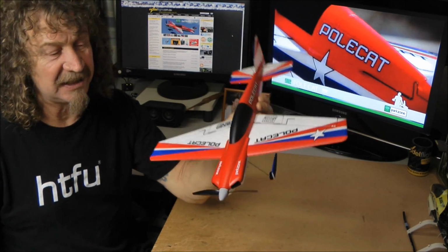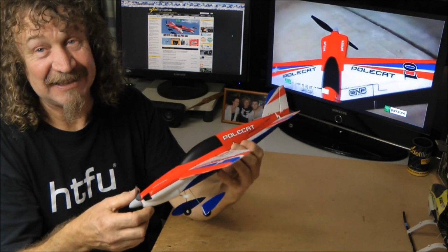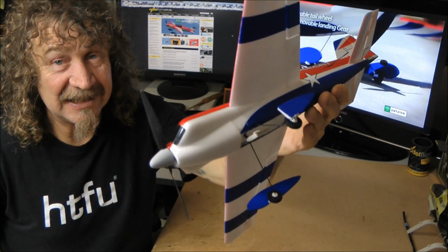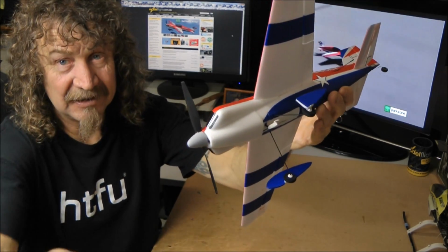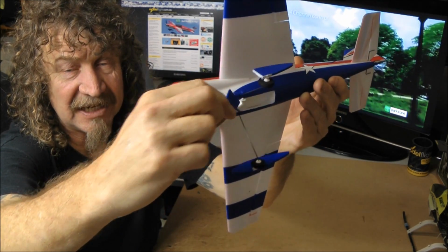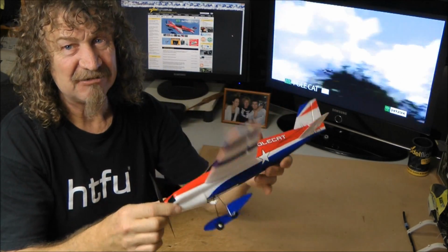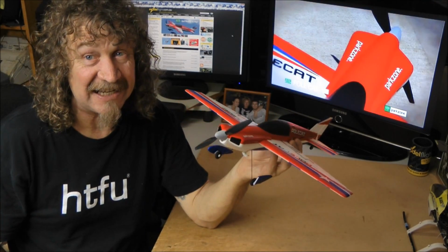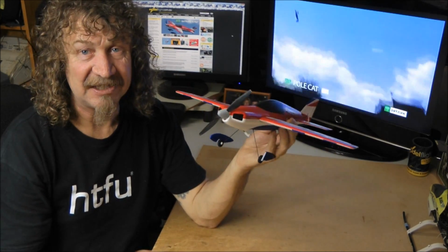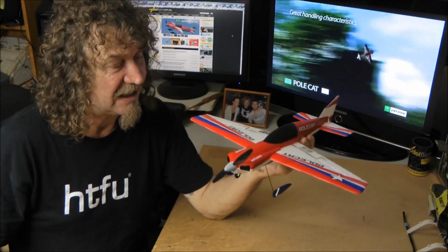Now, one thing that did happen, I landed on grass. As you can see, I broke off the little piece that goes on there. A little bit of glue and it'll be back together, nothing to worry about, but really and truly, on grass you need to take the wheels off, because this is going to happen every time. I just plopped it down, but it comes in quite fast. It's quite a slick machine.